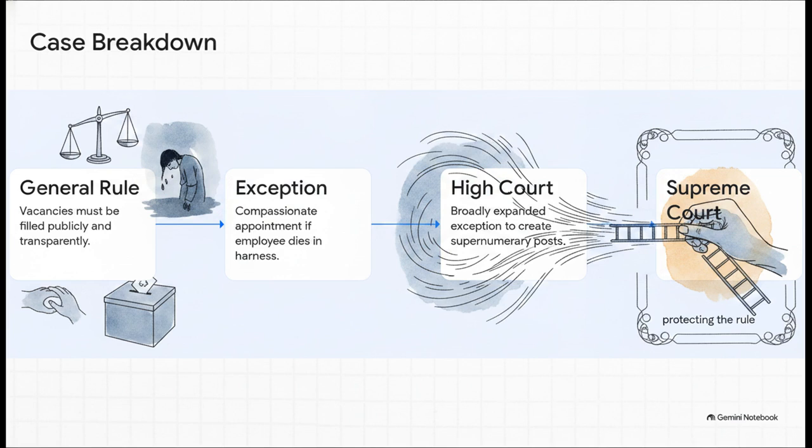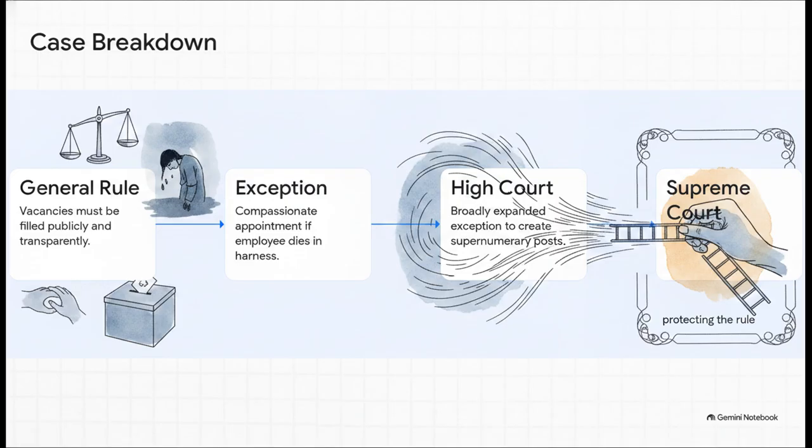The High Court took a super broad, elastic view of this compassionate appointment provision. They essentially said, well, if a dependent is qualified for a higher level Class 3 post, the government should just create a supernumerary or extra Class 3 post to give them the job. But the Supreme Court had to step in and strike that down. They held that you can only give a Class 3 appointment if a vacancy actually already exists. If it doesn't, you can only offer a lower Class 4 non-teaching supernumerary post.